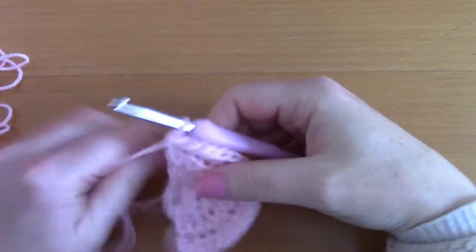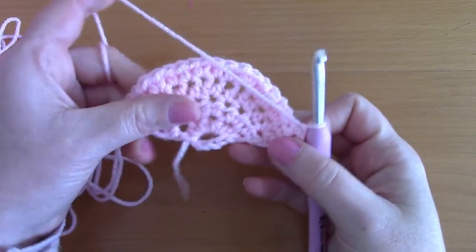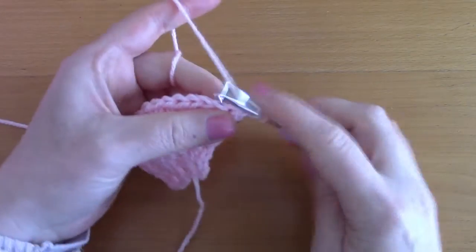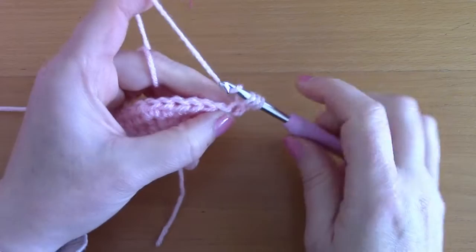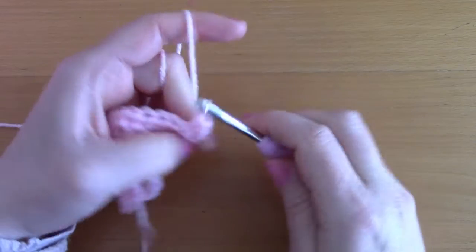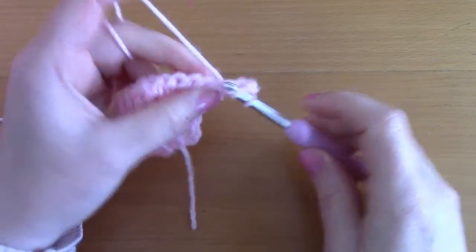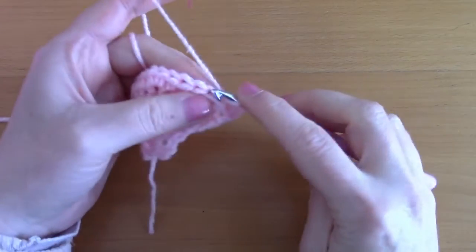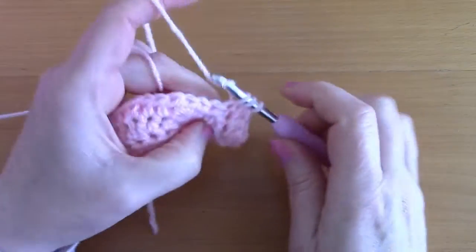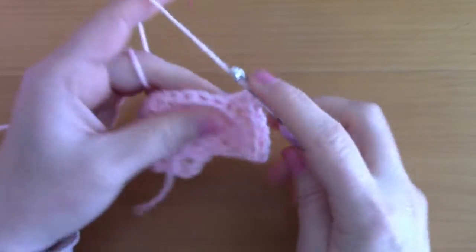Okay, so for row 5 you are going to be chaining 1, turning your work, and this is what we have. And so you are going to be placing 2 half double crochets together in the first stitch, so 1 and 2, and now you are going to be placing 1 half double crochet on its own, 1 half double crochet on its own, and again 1 half double crochet on its own, before placing 2 half double crochets together in one stitch.